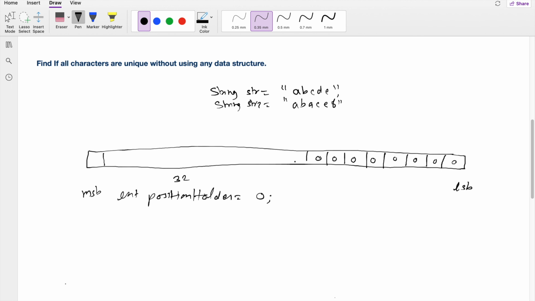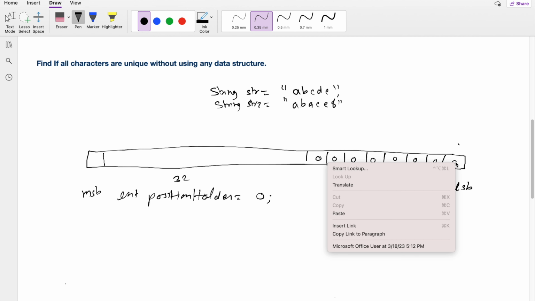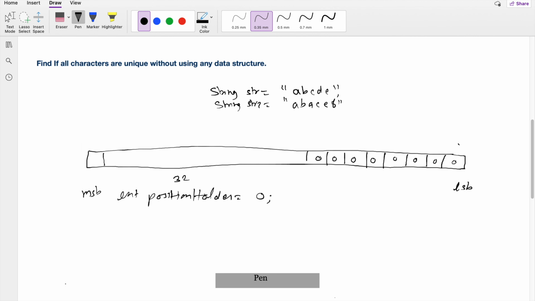By using an int, and this int is going to act as a container, like an array or like a hash table. So we're going to start from a. If there is a, then we're going to put here in the 0th, or let's say the first position from the left, we're going to make it 1 because this is an A. Now A has 1.